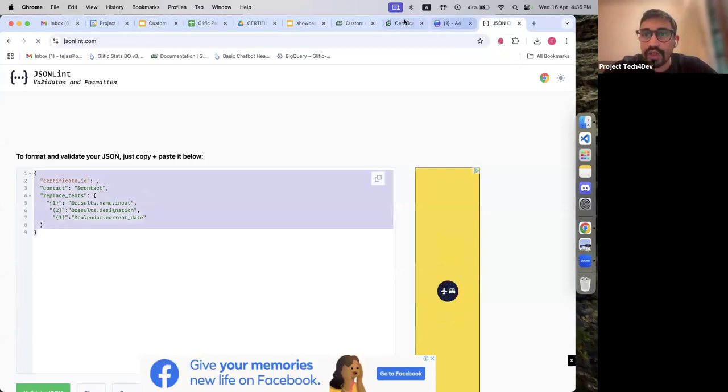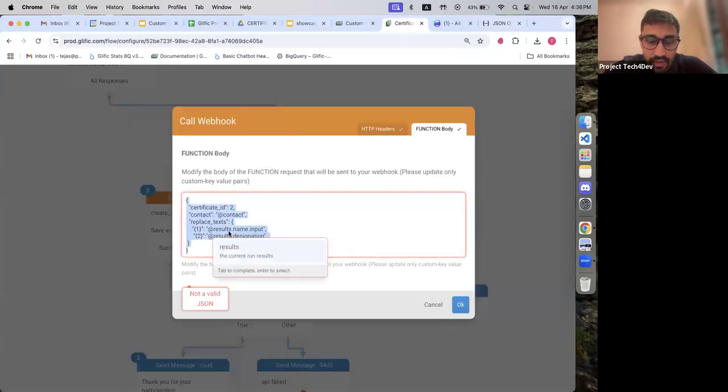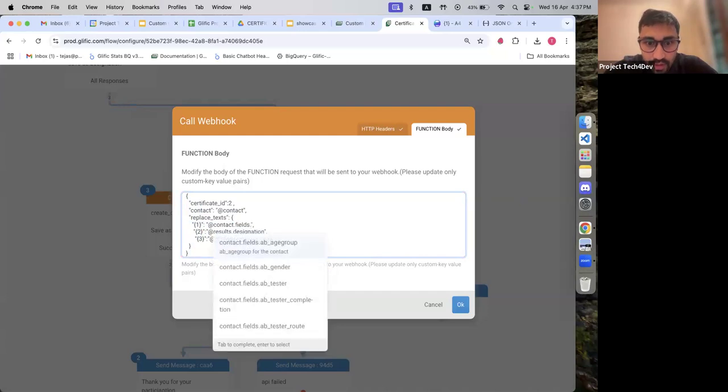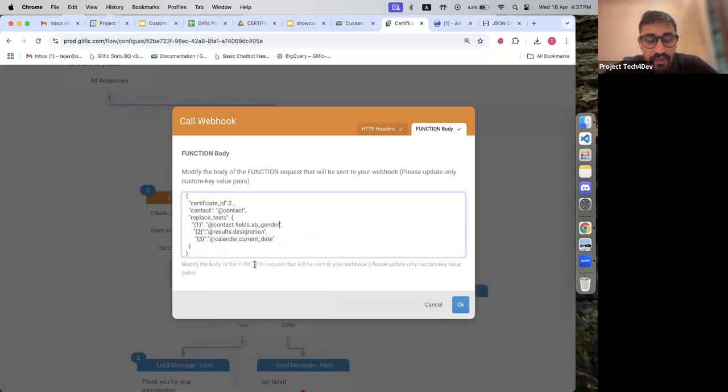And another thing we are not able to check right now, but I have shared a workaround, is this. For example, in this template, if you're sending it to, let's say, 1,000 contacts, and you're using a contact variable, suppose I use the contact variable called contact.fields.AB gender, and imagine that for a particular contact this AB gender does not exist.